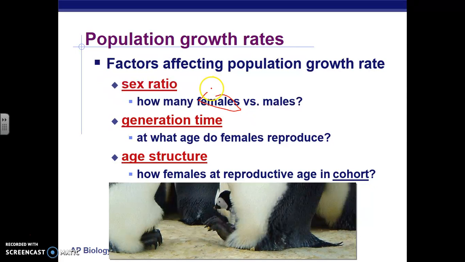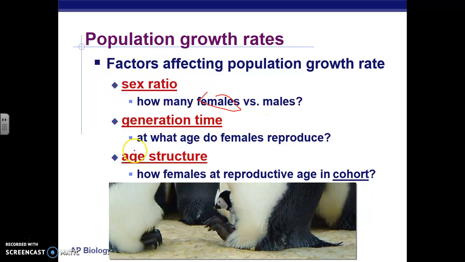So generally, populations that have low amounts of females have lower growth rates than those that have large amounts of females. Another internal thing that affects growth rates is generation time, or at what age females reproduce. Females that are able to reproduce early, or have longer reproductive periods, will have a faster growth. Female cats can start reproducing almost at the age of 1. Whereas in the human population, the earliest females usually can reproduce is around 12. So the earlier reproduction is possible, the faster the growth rate of the population will be.